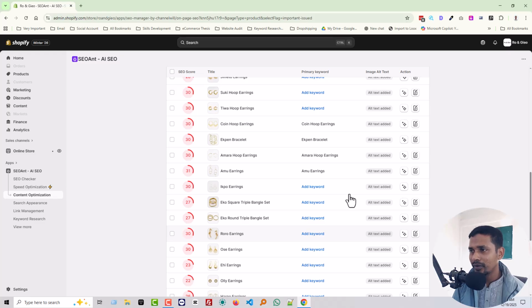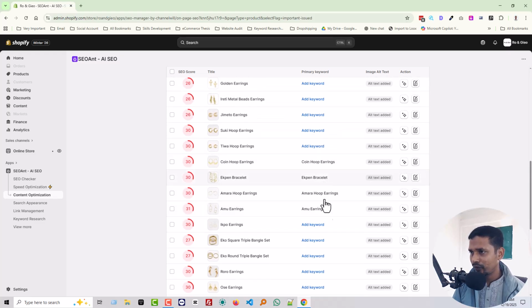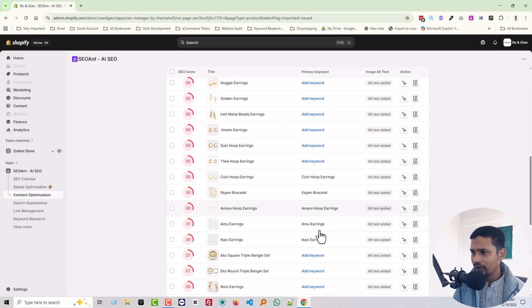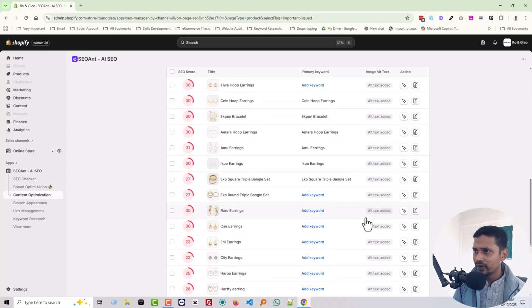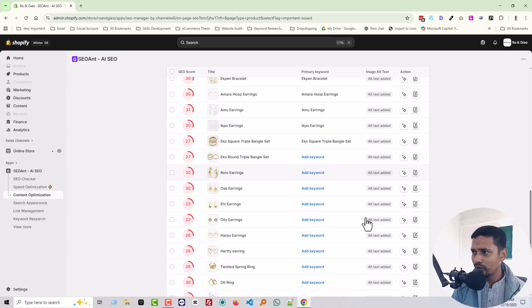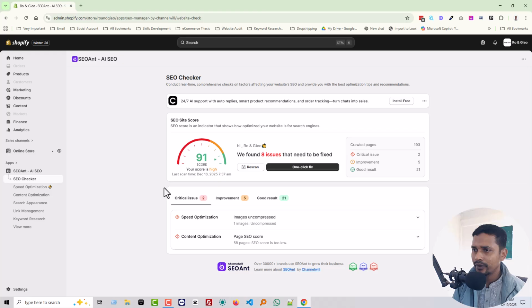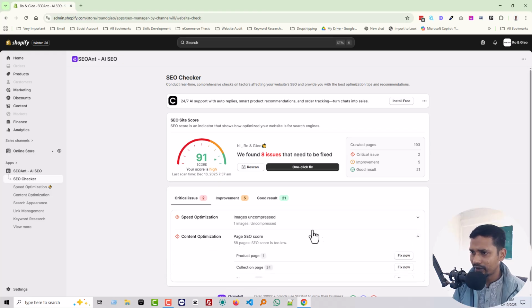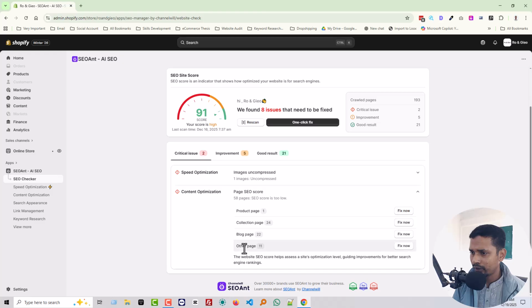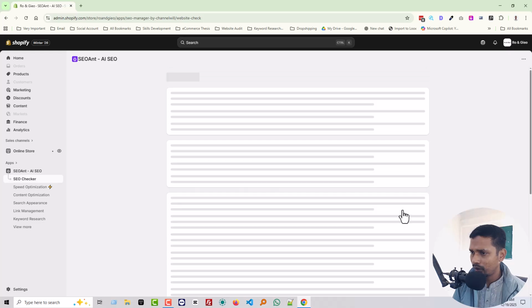You see the work has started, the process, 4 keywords added. More keywords will also be added. We just have to wait. Yes, it started working. So wait a little bit. Okay, you can see that a lot of work is already done. Just click on content optimize again or SEO checker. Then you can see our next step, one product, other pages, event, blog, collection. So fix the one product.